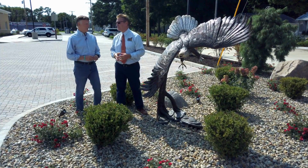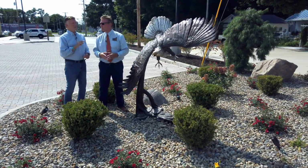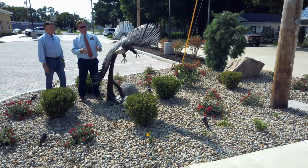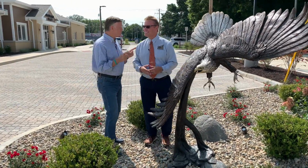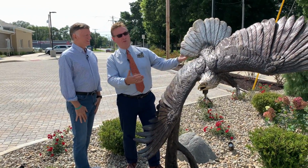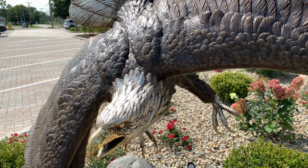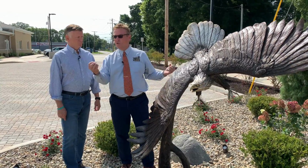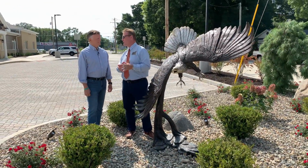I think they've done that, Mark, and kudos to you and your staff. This is a remarkable fixture, and one that'll be here for years to come, right? Absolutely. It is a bronze statue, and there is zero maintenance to this. So, Mark, how did you choose what to plant around here? That's a great question. We wanted this beautiful bronze eagle to be the focal point, and for that reason, we also wanted it to be on display in the evening. So you see on all four corners we have spotlights that shine up on it. And I love how this reflects the light at night.